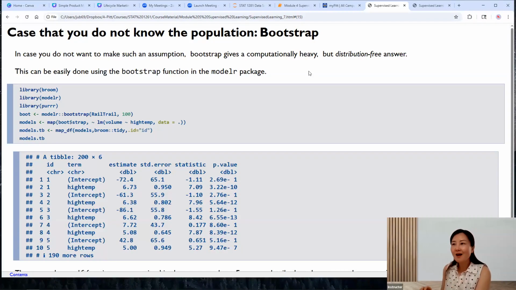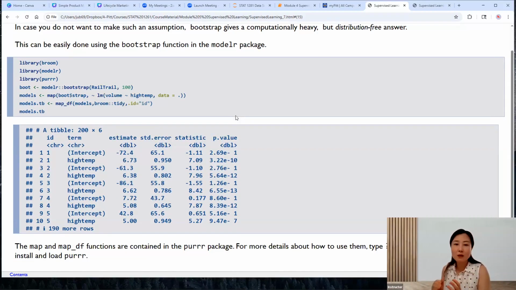So the whole strategy relies on resampling with replacement by creating bootstrap samples. Similarly here, we can follow the same strategy. We can create many bootstrap samples using our data set and fit a linear regression model using each bootstrap sample. Consequently, we will have a pair of beta 0 hat and beta 1 hat for each bootstrap sample. If we repeat it many times, then we'll have a collection of beta 0 hats and beta 1 hats. Namely, we will have a bootstrap sample for the slope and the intercept. And we can easily do inference using this bootstrap distribution.